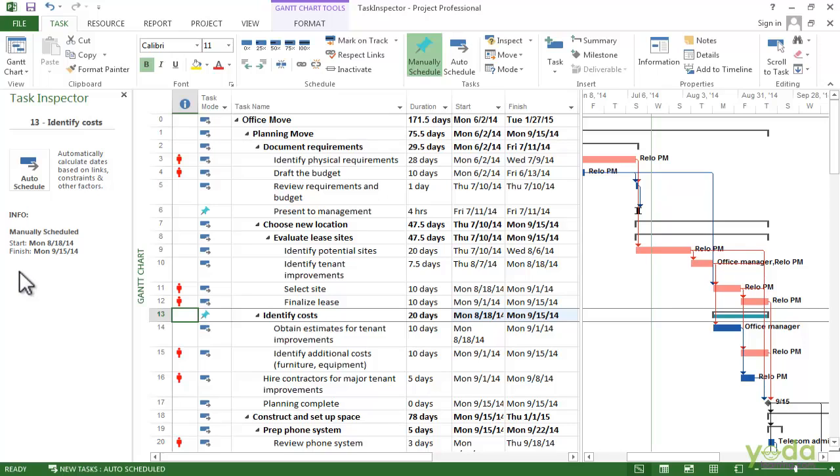The Task Inspector is useful for finding and fixing the scheduling problems. Just look for those red squiggly lines. You can right click the task to choose commands that can fix the problem, or you can open the Task Inspector to dig a little deeper before you choose a repair option. Keep in mind, sometimes you have to come up with your own solutions like modifying resource assignments.